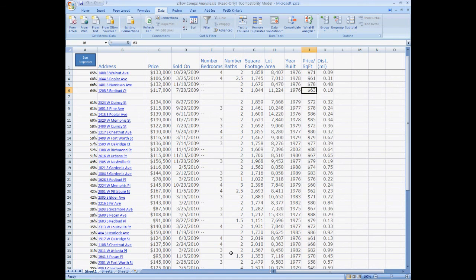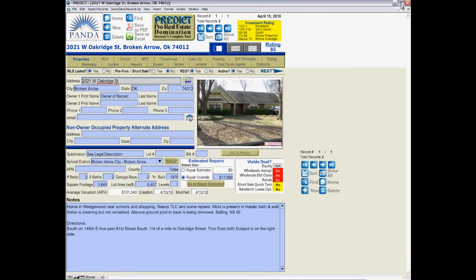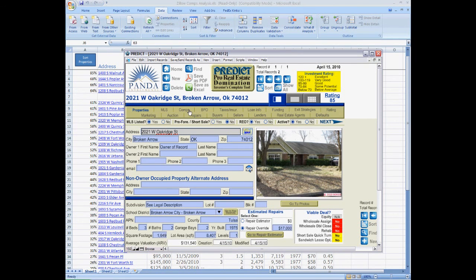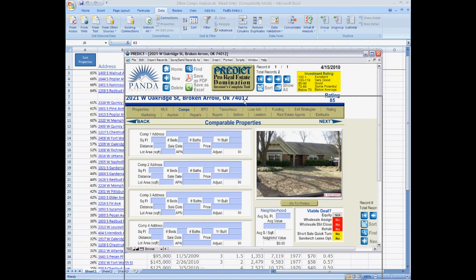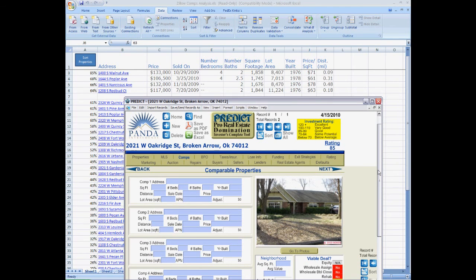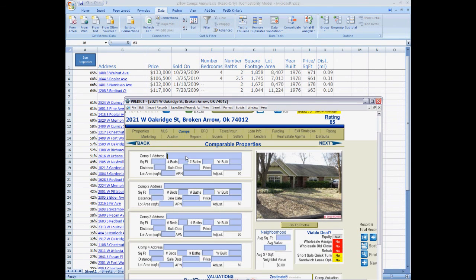Now let's go back here to the software. Go to comps again. And we have the 4 areas here that right now, again, we have to manually input this information in. Again, I'm going to work on having this automatically filled in on a following version.